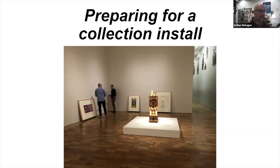So here's a great example of what we do when we visit with our curators that are on staff, and we work with our designer to lay out an exhibition space with a new collection. So this was a rotation we did for Robert Indiana a year or two ago. We often meet in the gallery with all the artwork, and before we install it on the wall, we lay the artwork out in the predetermined locations that the designer and the curator have come up with. We just put them on Ethafoam or Styrofoam pads on the ground so they're safe to be pushed around or moved around so we can get the spacing right for the exhibit.